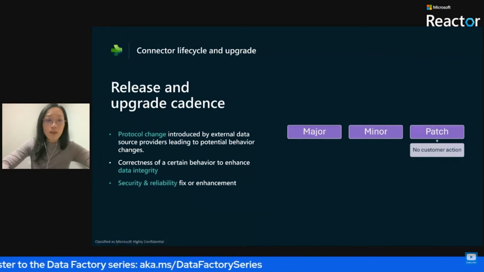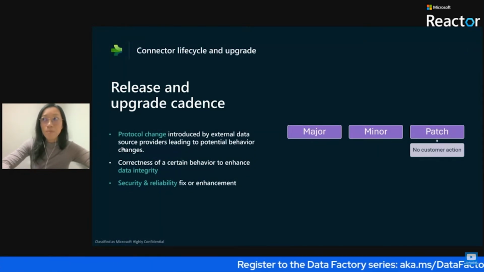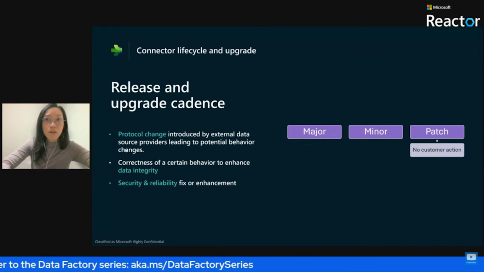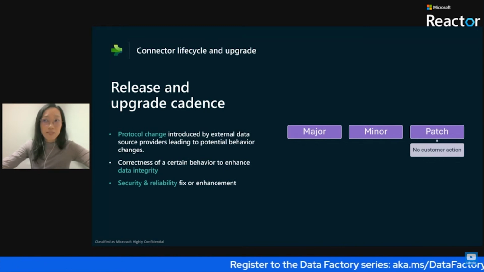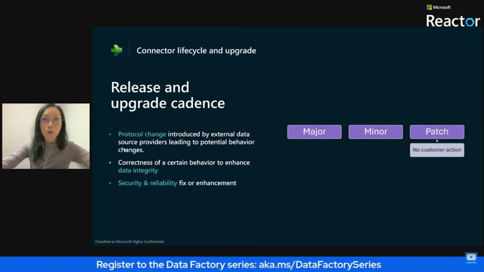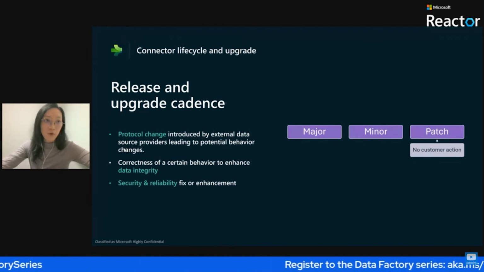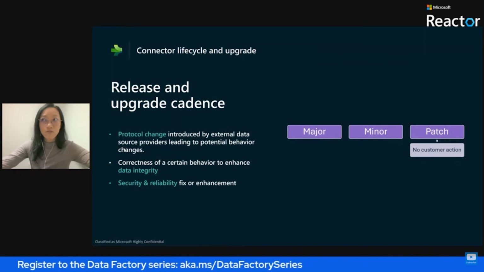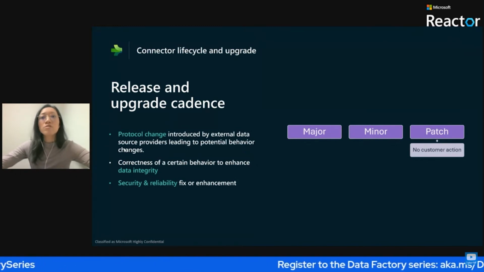First of all, we will have a major version, and then we will have a minor version. Of course, we will have patches within a single connector type. For major and minor versions, we will usually introduce a new version for different reasons. For example, one I listed here is a protocol change, where the data providers would like to upgrade, for example, their driver version or API version to a higher version. With that change underneath the connectors, we will introduce new features or fixes with the major or minor version.